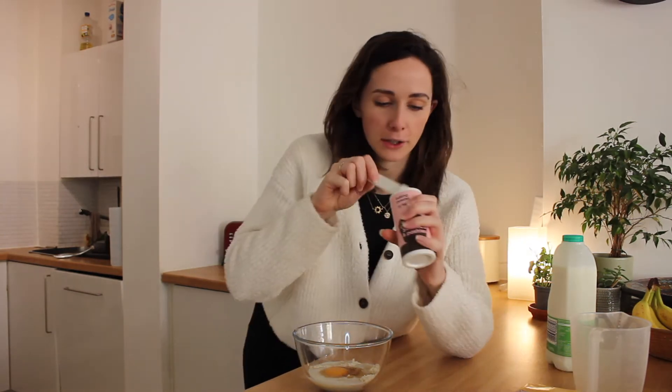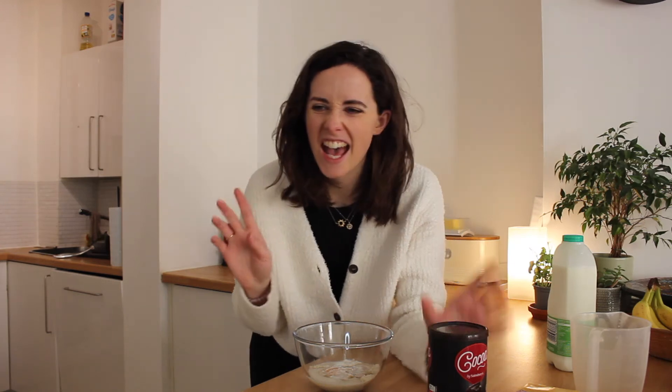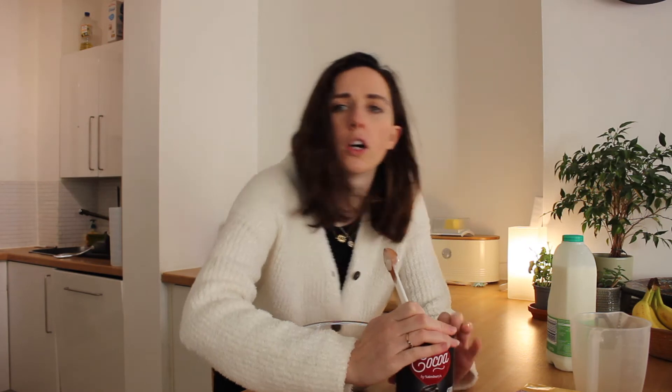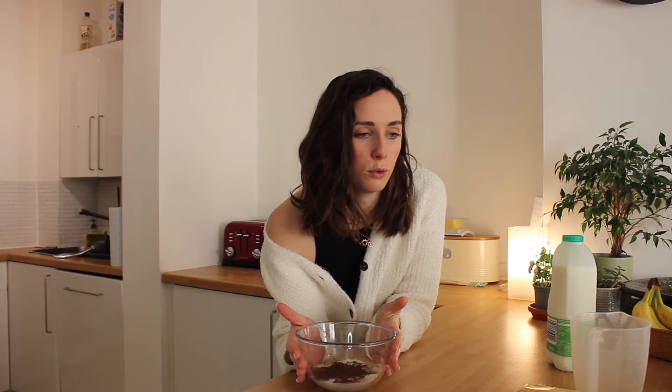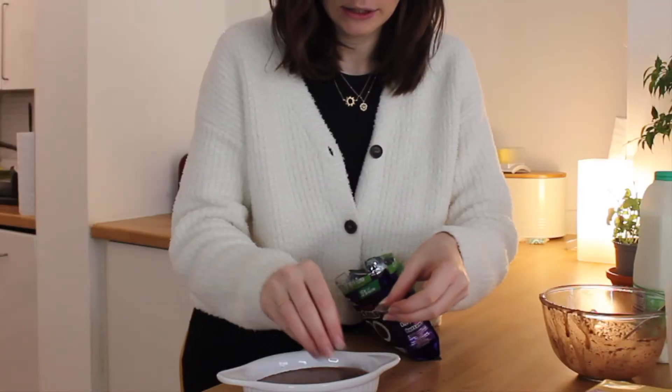There we go. I find these lids so tricky. And then because it's chocolate, cocoa powder - a tablespoon. I'm putting two half-tablespoons in. This has got everything in it now. Should I blend it? Maybe it should all be in the blender. Let's see what mixing it does. Okay, I think this is okay - the mixing has done it. I think next time I might put it in a blender but we're alright here. So that just goes into your little dish, and you can put a bit of chocolate chips in. Got some bunnies - one, two, three, four, five, six. Then it goes in the oven at 204 degrees for 20 minutes.